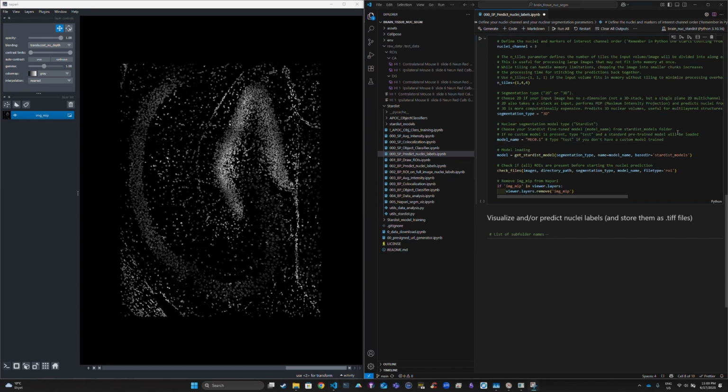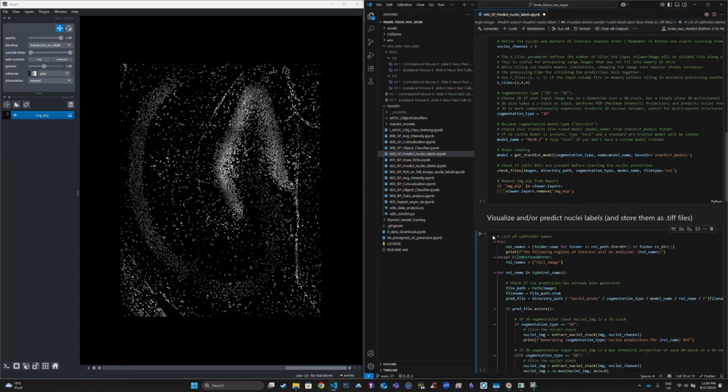Now let's explore a few of the situations that you might encounter and also the different segmentation types that you might need to use. Just as a side note, you will see this cell expanded normally, but since you don't need to input any data in there, you can just collapse it by double clicking on it.